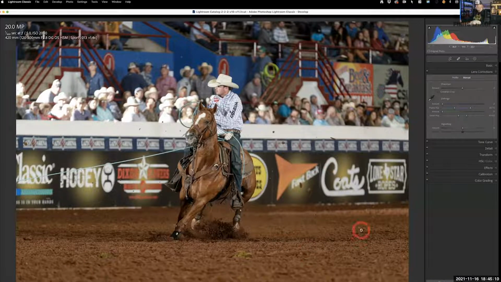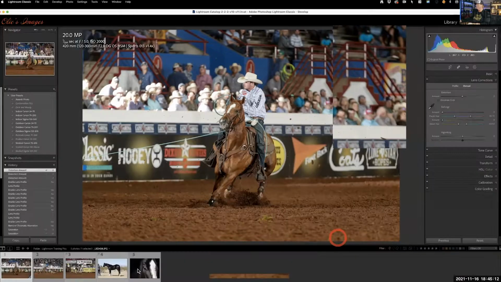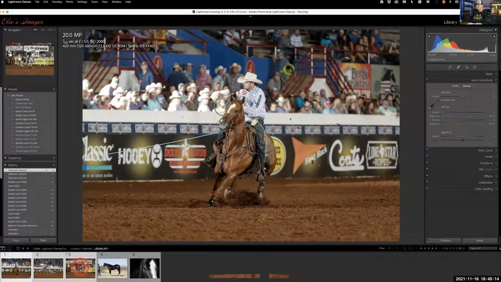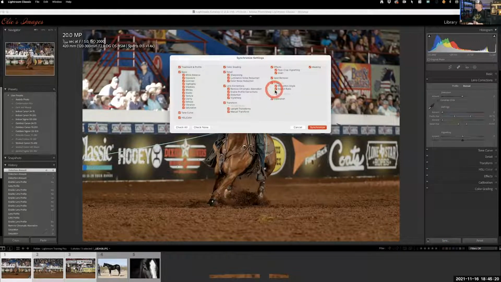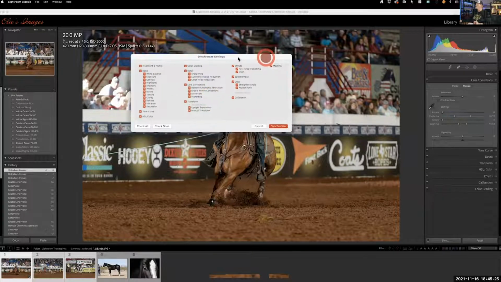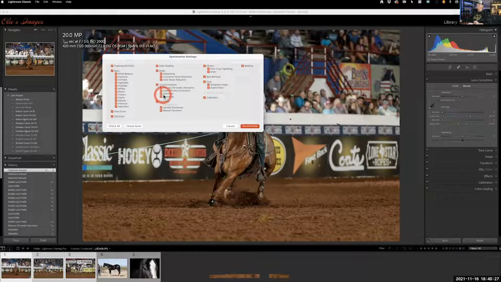Or if you see, let's go down here to our strip. If I select all three of these images, they're all the same event, same lens, same everything. If we go to sync here, make sure that your lens corrections is on, and as long as they're all the same lens, it'll make sense. If it's not all the same lens, then you have to change it for each one.